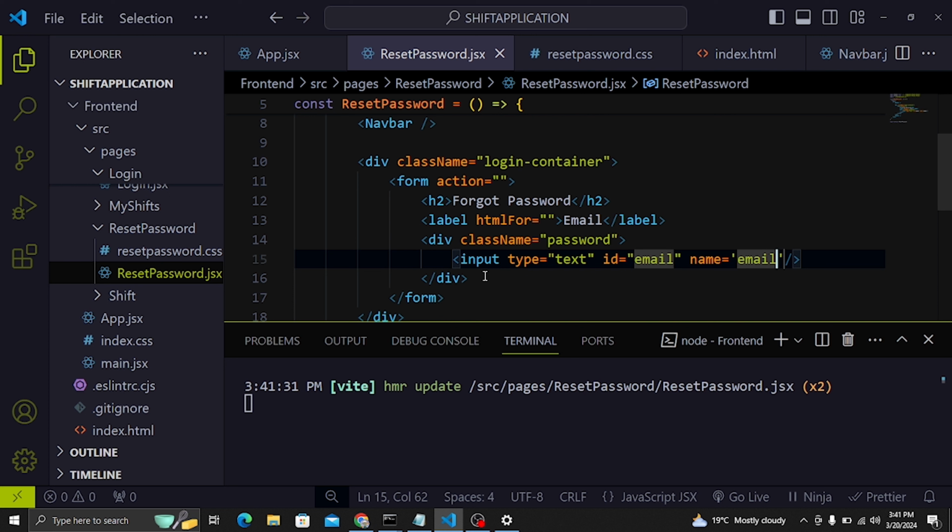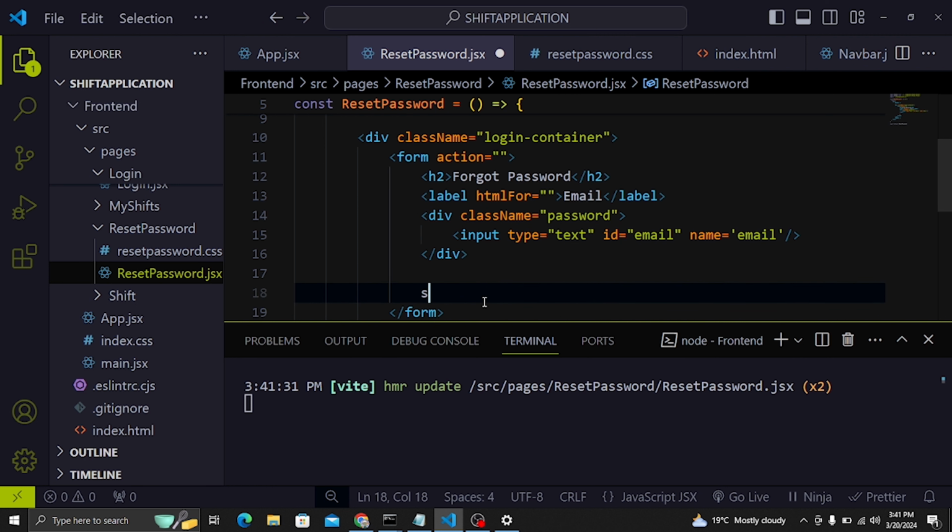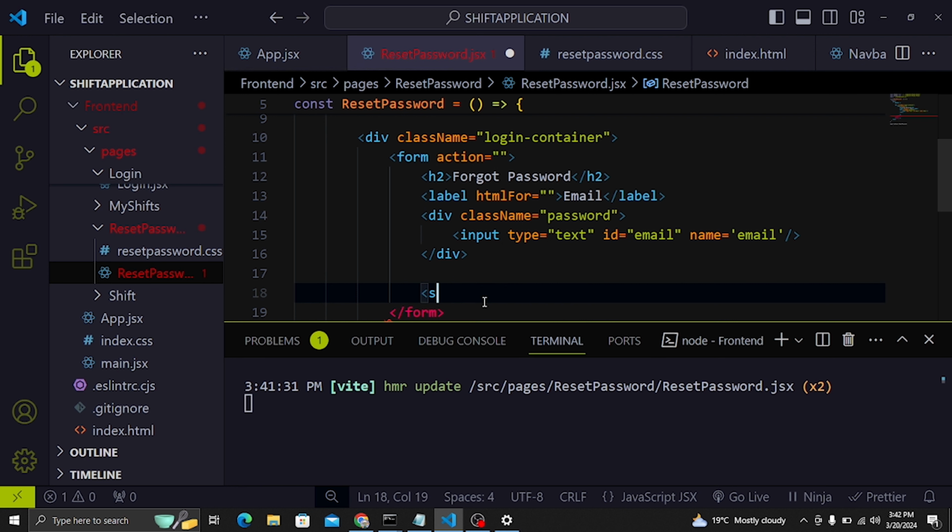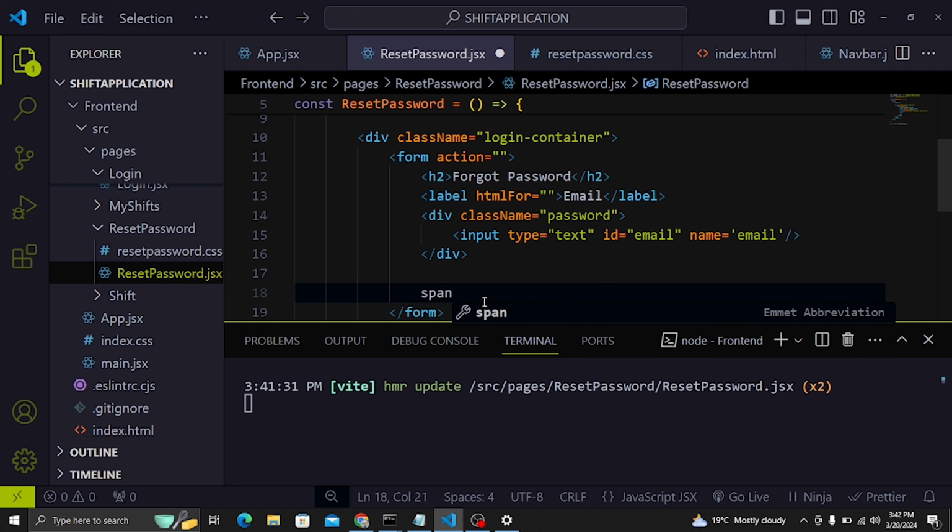Then another thing I need here is a span. Let me give it a class here. For this span, I'm going to give it a class name of login btn like that.